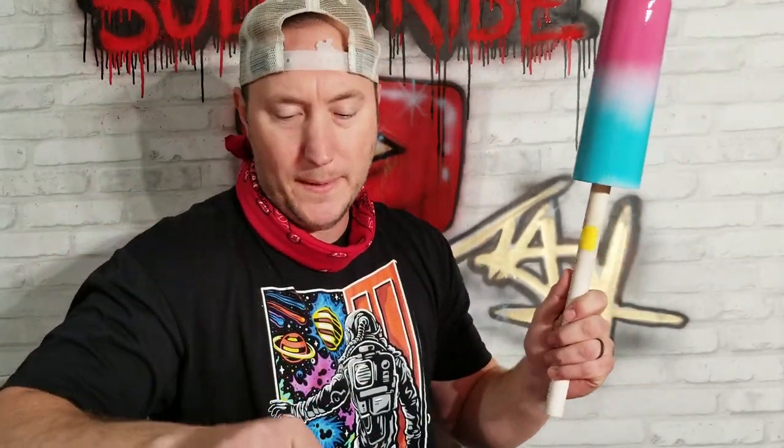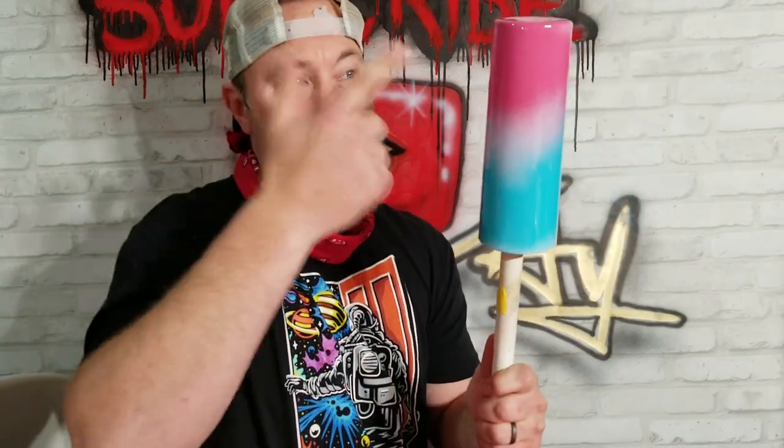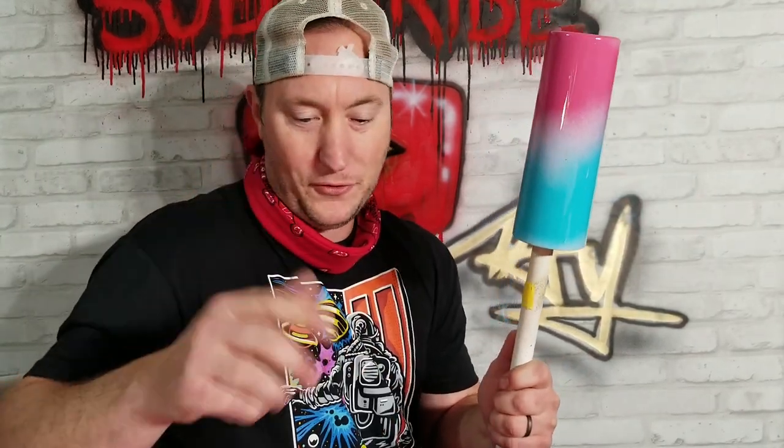But the crazy thing is I picked these spray paint colors out before I even opened the package to see what colors they sent. So that worked out perfectly.